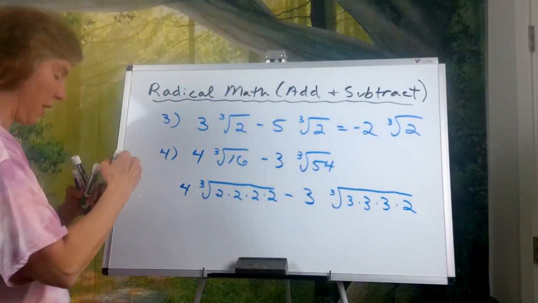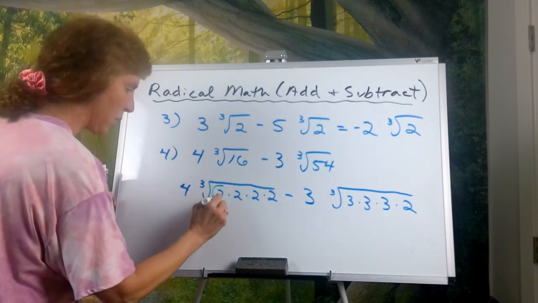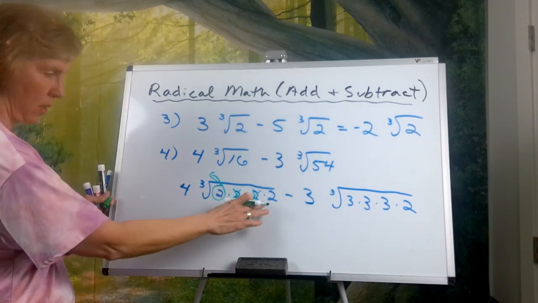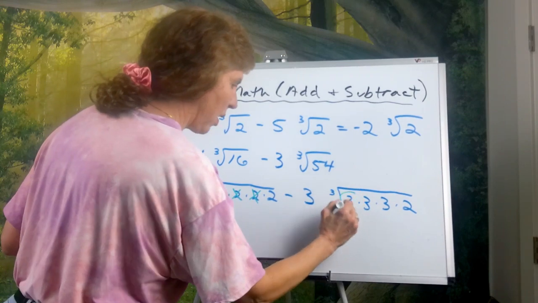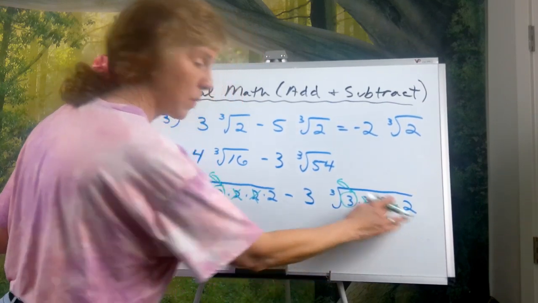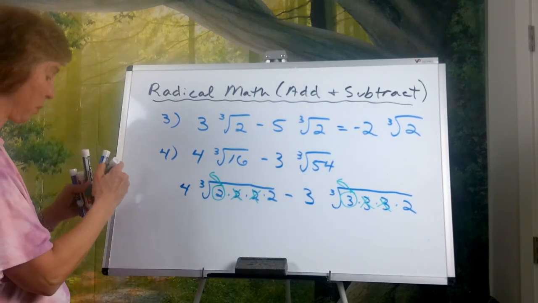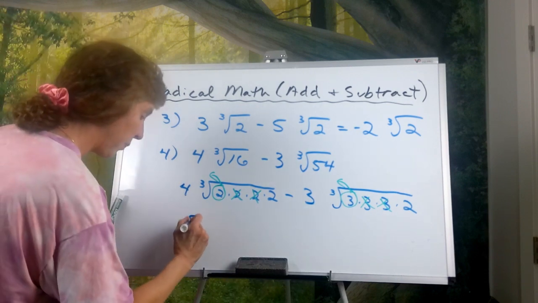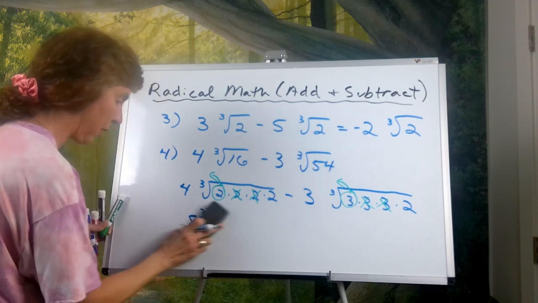Right? And then I'm going to look to see who can get out of jail. So a 2 can get out here. These 2 don't make it, and this guy is still left in jail. I can get a 3 out here, and the 2 is still left in jail. So remember the 2 and the 4 are now going to multiply. So that'll be 8 cube root 2. Oh, that looks like I've cubed my 8. I'm just going to make that a bit clearer.